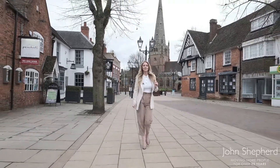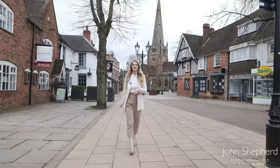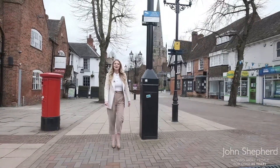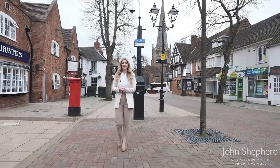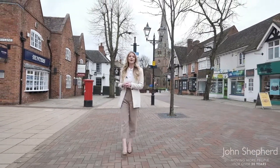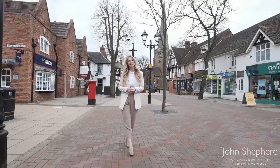St Alfred's Church, just behind me, is from the 13th century, with its surrounding buildings offering an abundance of character. With historic buildings being the core of the Solihull town centre, it has evolved over the years, offering its residents a variety of architecture from old to new and ever evolving.